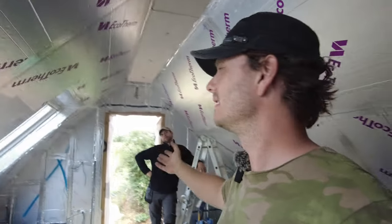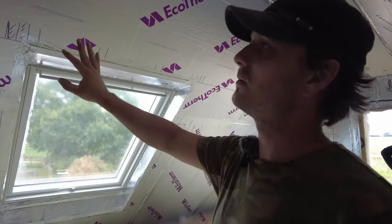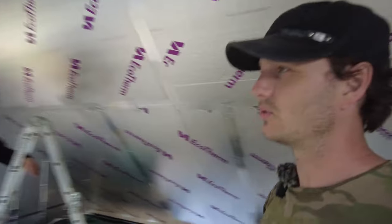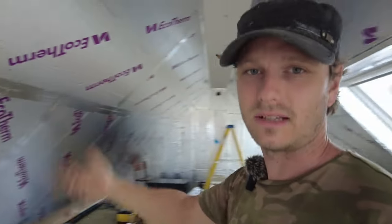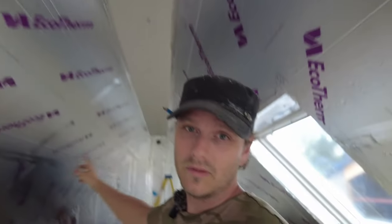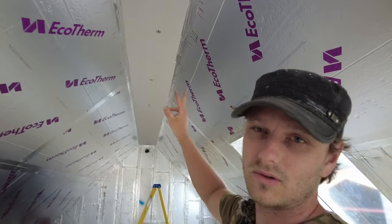We've admitted defeat. I say defeat because we were gonna try and get this plasterboard on here, so with two of us we might be able to manage it. I'm not sure what I'm gonna do. I might try and do it by myself. I need to obviously come up with some kind of contraption or something, but we've just whacked these in, just got them up, and there's just a few screws with washers.